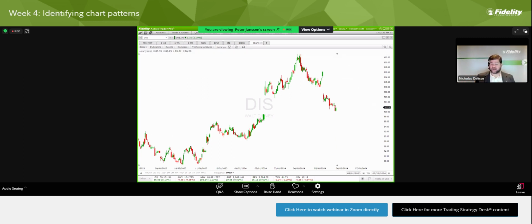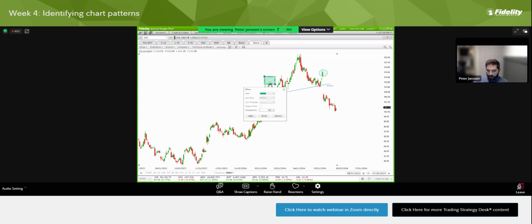have a horizontal neckline, the neckline doesn't have to be horizontal. It could be upward sloping. And there's a couple spots that you could have drawn this neckline depending on where you have the shoulder there. Do you have it based on that left side where he has it, or do you have it a little bit higher on that other second lower low? So there's a couple spots you can have it, but the big thing I want to stress is that necklines don't have to be horizontal. They could be sloping a little bit one way or the other.